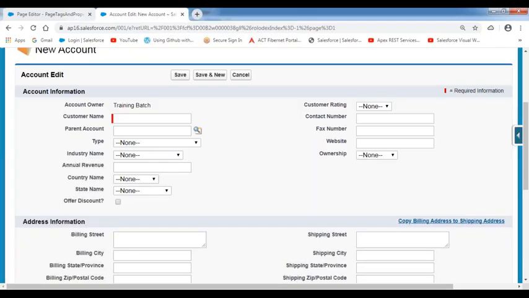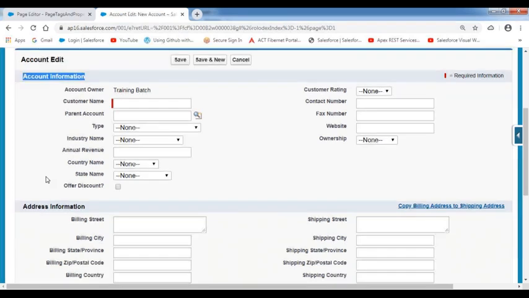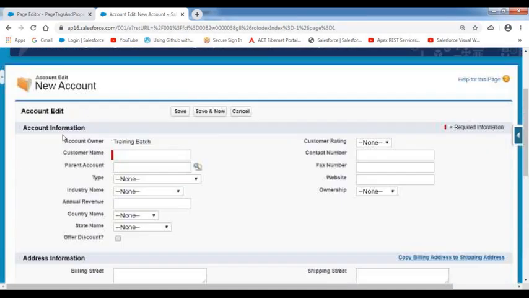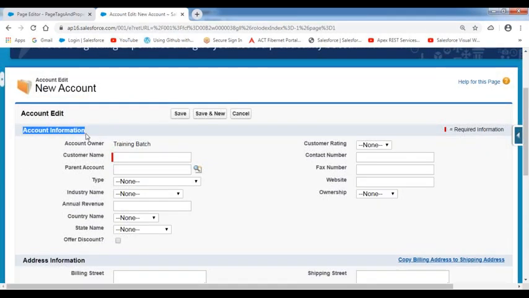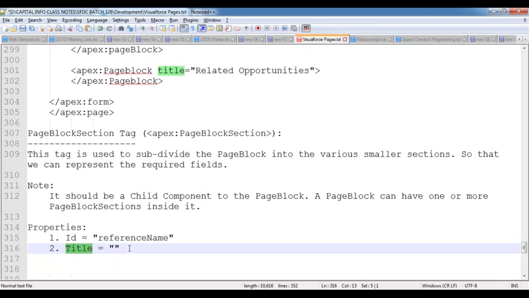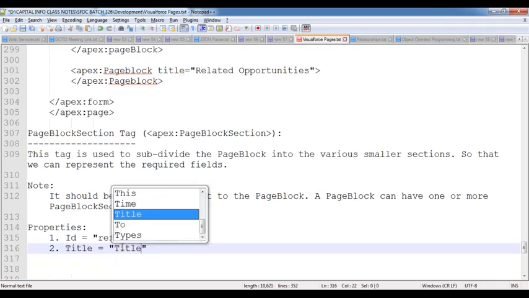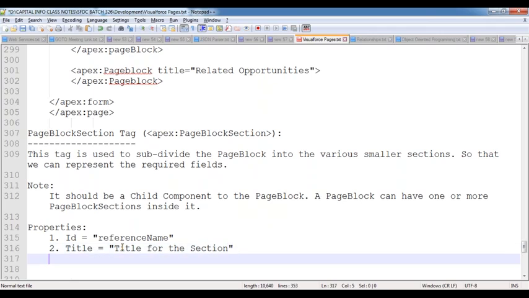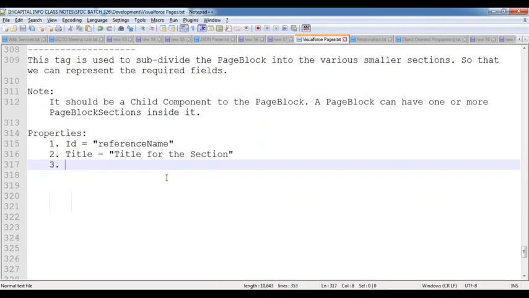Every section will have some title, like account information, address information, additional information. To specify this title information, we use the title property. The title property is used to specify the title for the section.